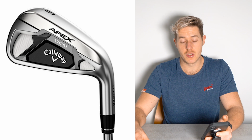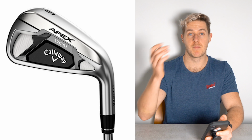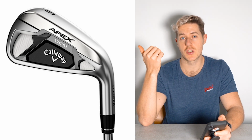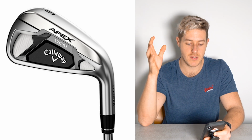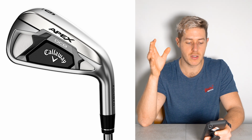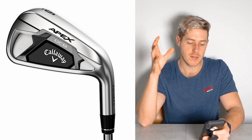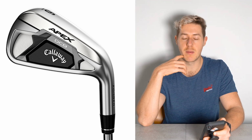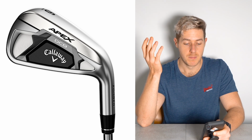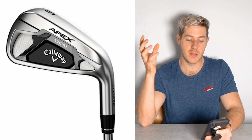Also a bit of extra launch as well, with more tungsten lower in the head and everything like that. And you're not going to be sacrificing feel because they all have a forged club head. And it doesn't say, oh, they do have the urethane microspheres, the DCBs. So you're going to get, in theory, the same feel and sound, basically. So it's a no-brainer, really. You've got all your bases covered with this range of irons.